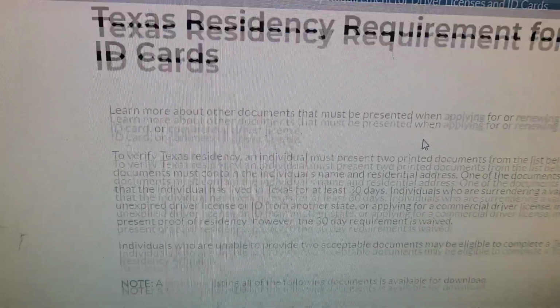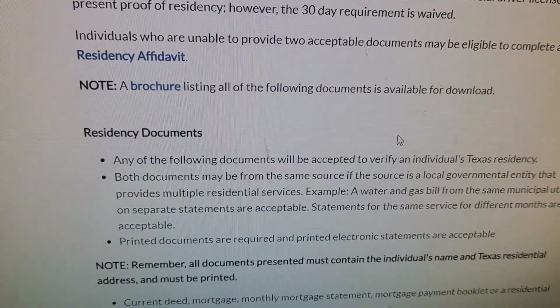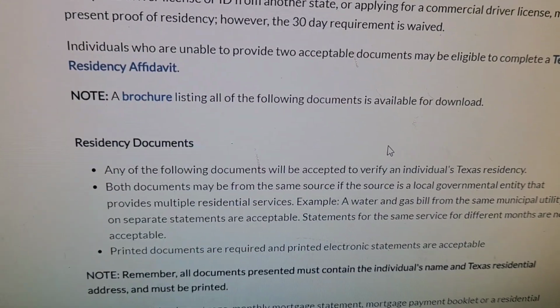So for this, you need two items. You can use two different utility bills. They could be printed or electronic. You could show them electronically. You can email it to them while you're there. They'll give you the email at the office, at the DMV. So it could be a hard copy that you physically give to them, or electronically, and they'll have you email it to their email. And then it could be your bank statements, different things that could show where you live, right?